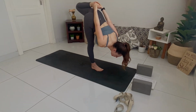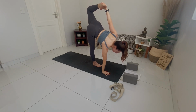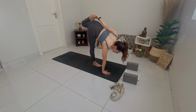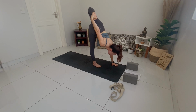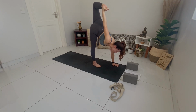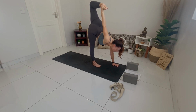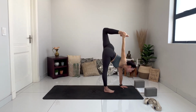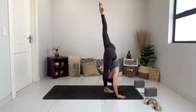Good. Now you're gonna release just the right hand. You're gonna kick up, kick, kick, kick. Left hand, left foot into left hand. Kick the floor away from you. Bring it back. Changing sides, so swapping out the hands, standing tiger pose, kick hand into opposite foot, foot into hand for tiger pose, arching the spine, using the strength and power of the legs. Feel powerful here. Good, kick it up, one last time, release, and standing splits.